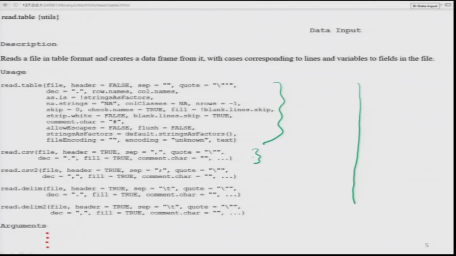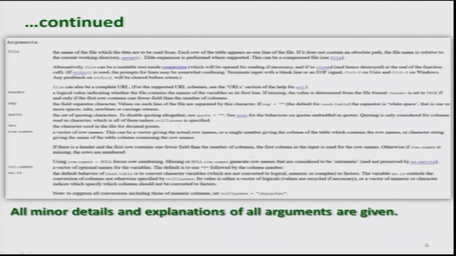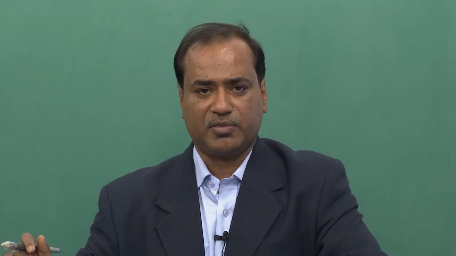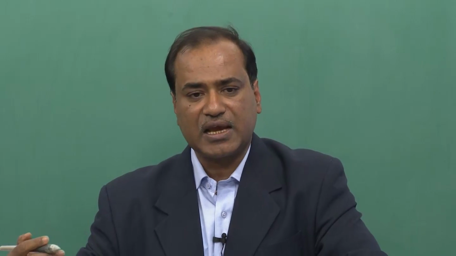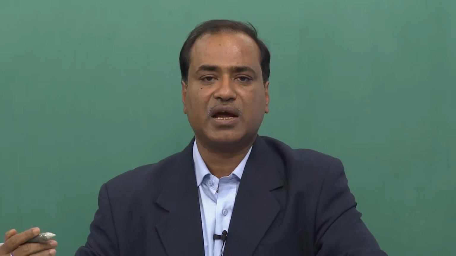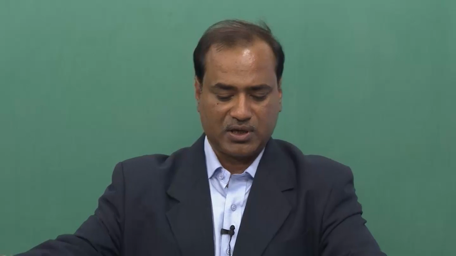And you will see that there are different types of arguments which are given here: how to give the file name, how to handle the header part, how to handle the separator part, and so on. So this gives you the most authentic help on R software on the function read.table. Well, I have taken one example to show you. Similarly, as you proceed further and as soon as you are introduced to a new function, you can take help on it also. So it gives you the complete exhaustive help.